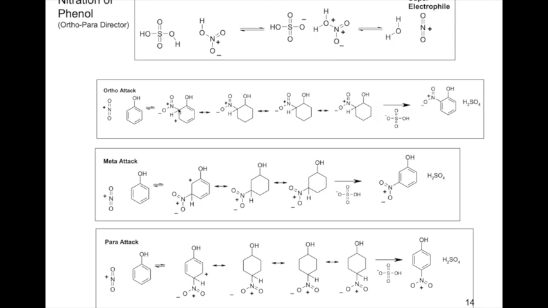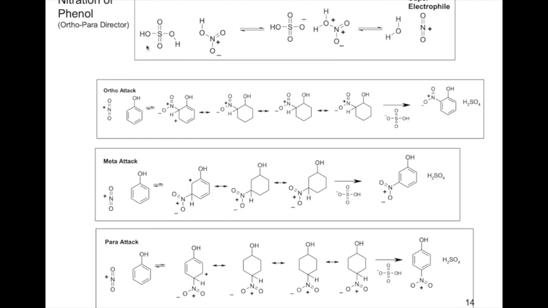And if you fill in all the curved arrows and everything, you'll see when you put the nitro group ortho, you'll get this extra all-octet resonance structure, which makes it lower in energy. Where the meta attack only has 1, 2, 3 resonance structures, not 1, 2, 3, 4. The para also has 1, 2, 3, 4 resonance structures, and it has less steric hindrance.